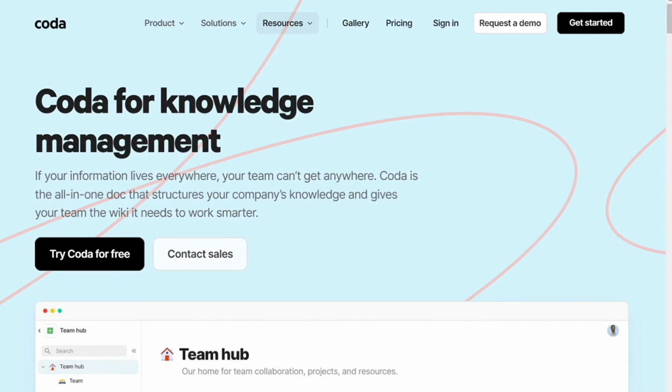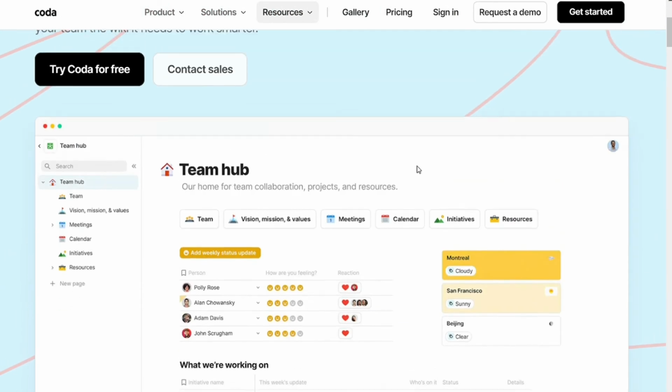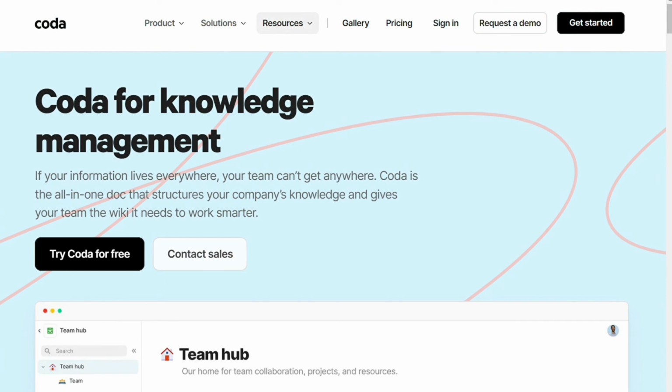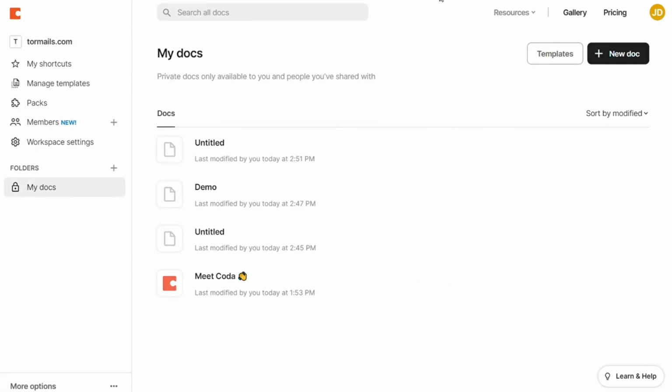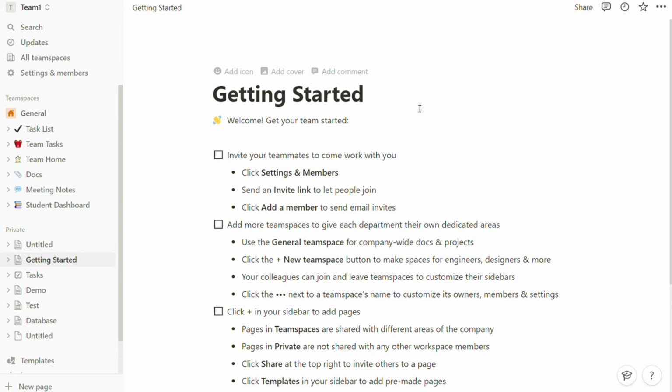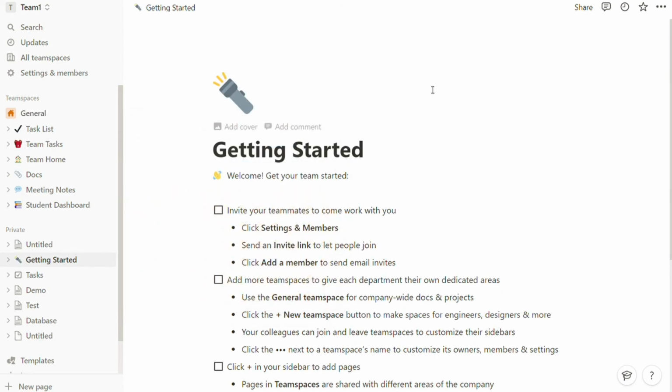Now for management, one of Coda and Notion's most common uses is as a wiki. Knowledge management is a basic provision for any tool, whether for personal use or for organizing a company's information. In this scenario, I don't think either Coda or Notion can go wrong. Both are huge improvements over conventional favorites like Google Docs. Both allow you to construct pages and subpages that are connected across the workspace.